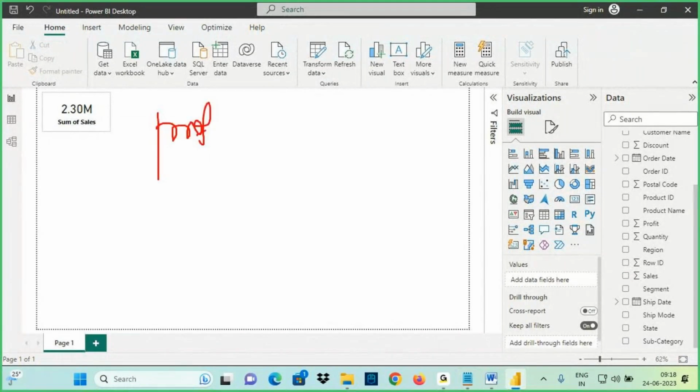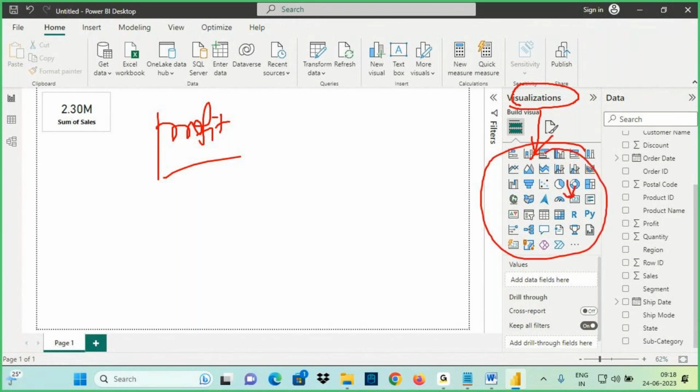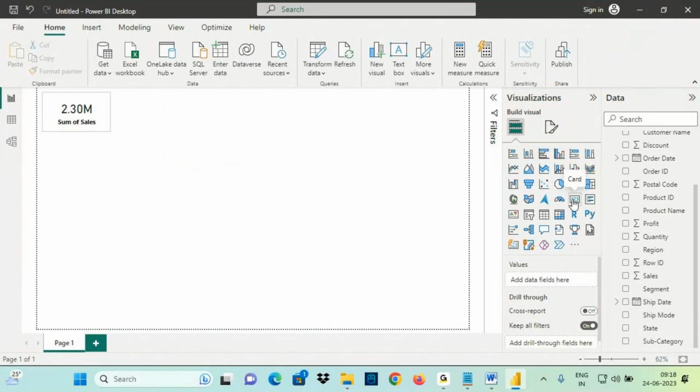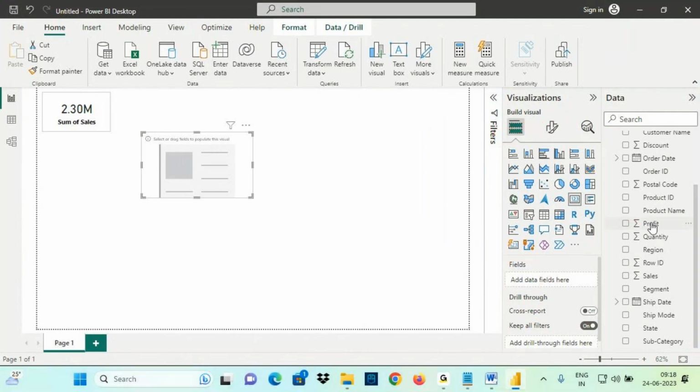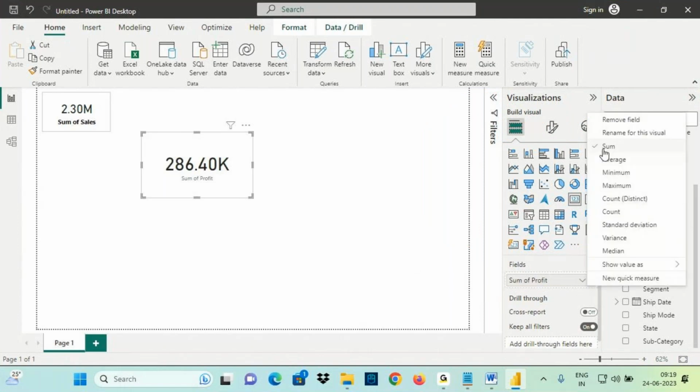In order to show profit, first you need to go and pick what? Right visual. We need to go and pick the right visual. So for now blindly follow which visuals I'm using. In the future I'll discuss when to use which visual. So to show profit also, the right visual is a card visual, guys. Which one? Card. When you add the visual, how many sections you will have? Field section, format section, analytics section. Below the field section you will have what? Field well. Field well is the place where you need to drag what? Column. Which column data you want to see now? Profit. When I drag any number column, Power BI by default will do what?